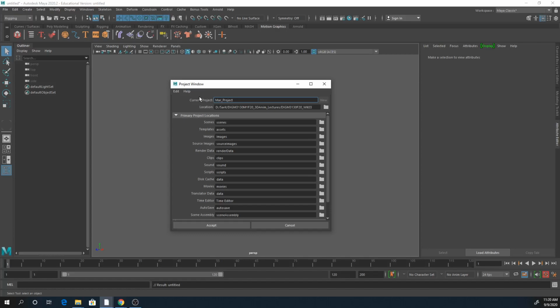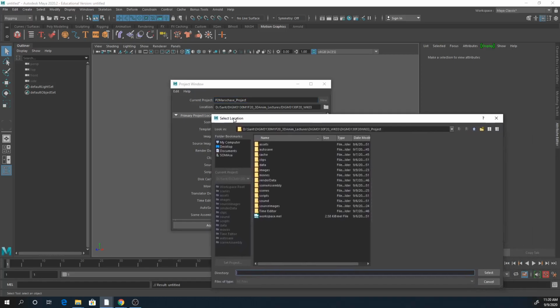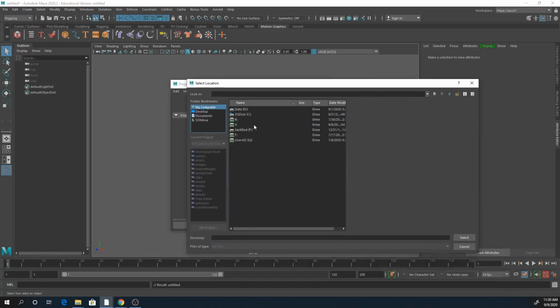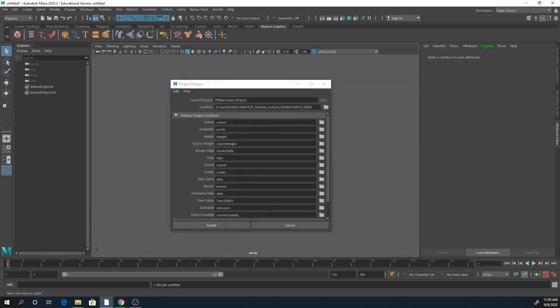You can name it something, it's up to you. Mars chase. Let me call it P2 marches, and then I'm gonna put my location, change to D drive. There we go, 3, and then I'm gonna click select.